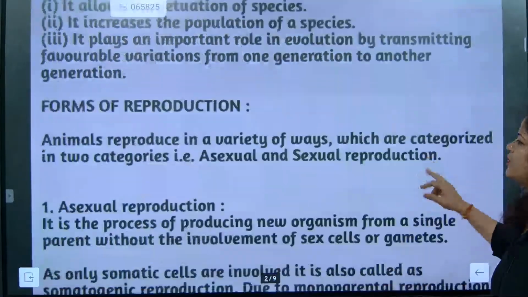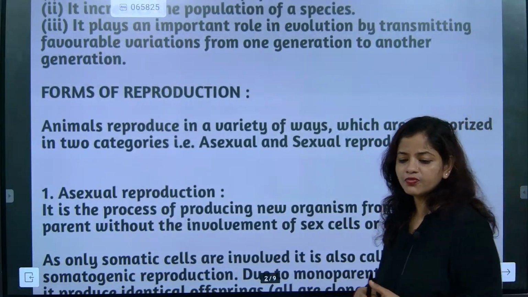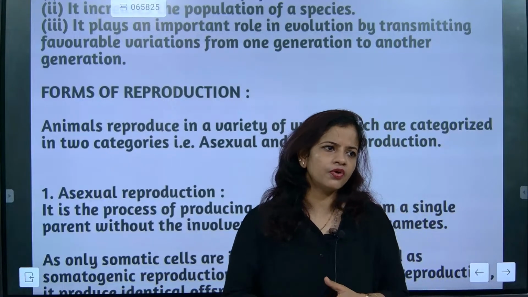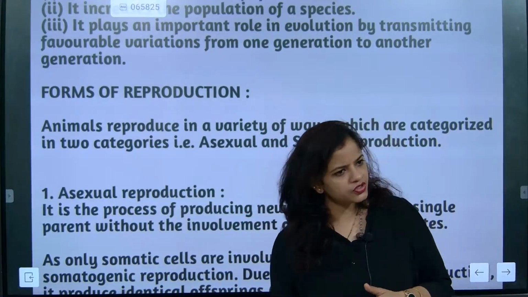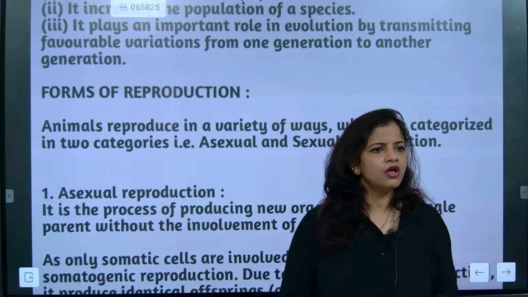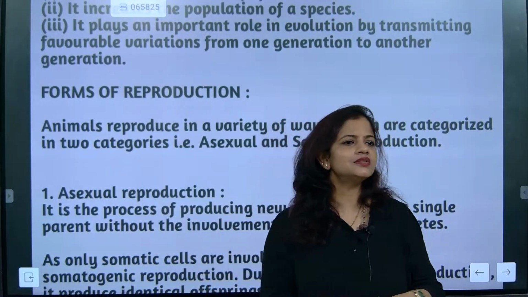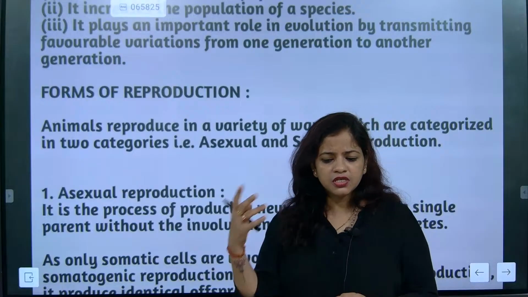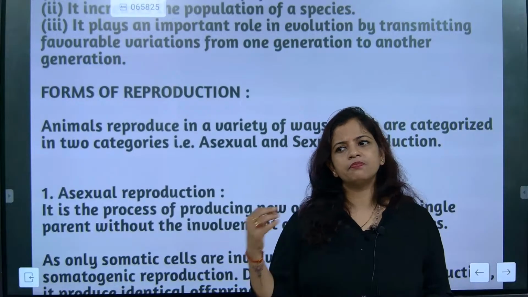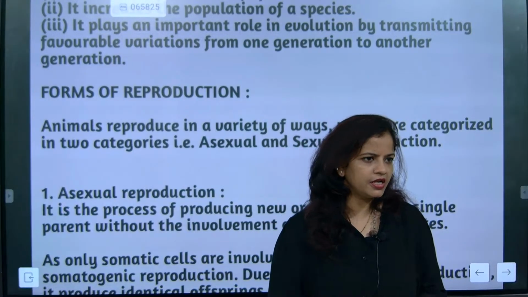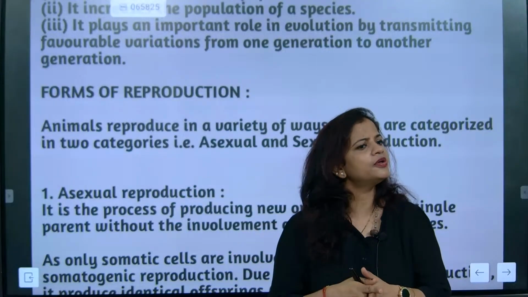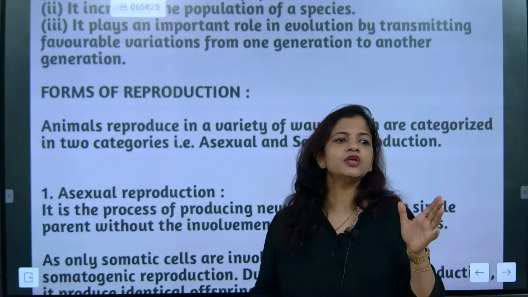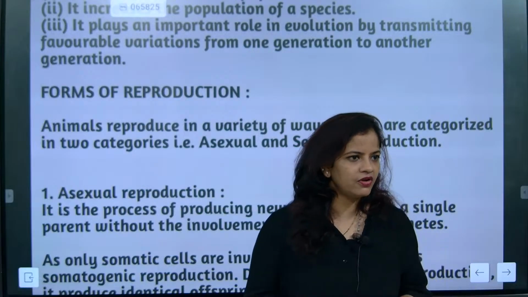Now, forms of reproduction. We are going to talk about two different forms of reproduction. Beta, what are the two different forms of reproduction? Sexual and asexual reproduction. Understood or not? So you need to understand certain organisms, like bugs. Different types of bugs have different types of color. Why is only one color not there? You know why? Because they want to save themselves. That is called survival of the fittest.